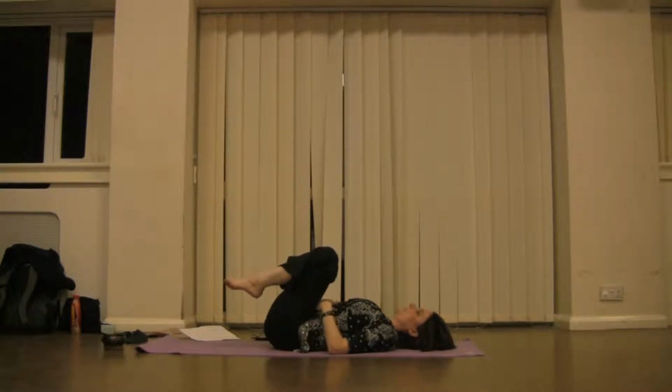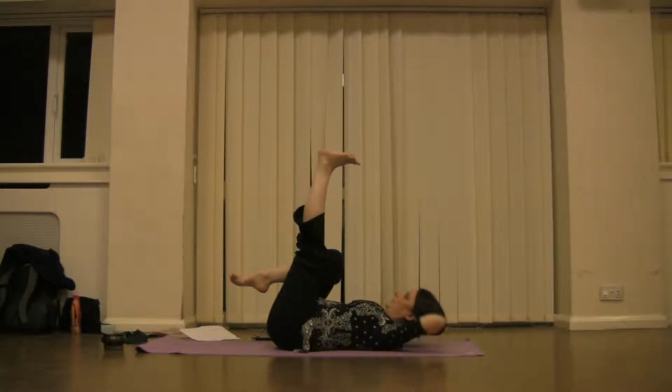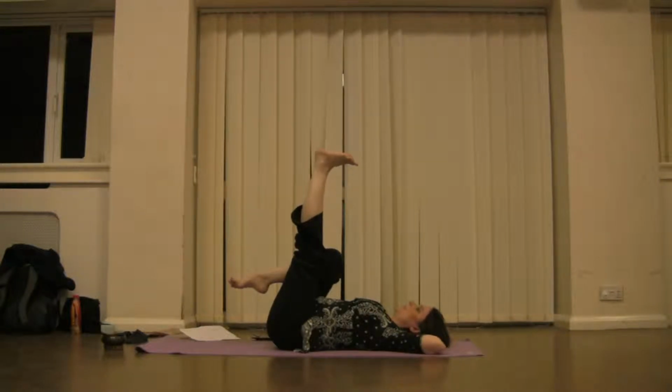Remember, you can rest out, you can do the initial movement, the prayer position, or you can have a go at fewer versions of this, whichever's right for you. So with both thighs over the chest, scoot the left leg up into the air, keeping that leg as straight as you need to. And notice that this already engages the abdominals, doesn't it? To be able to hold this position, we need abdominal strength. Interlace the hands around the back of the head.